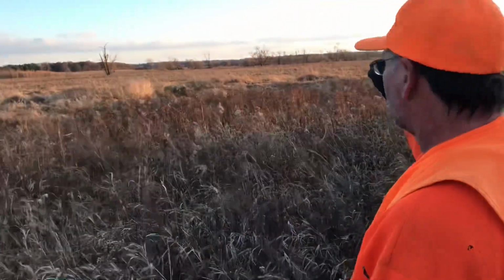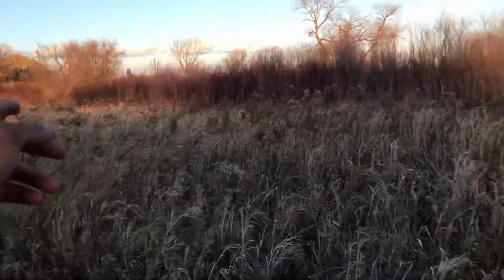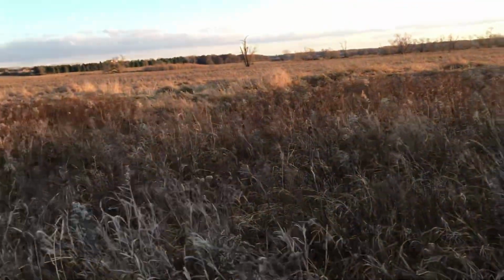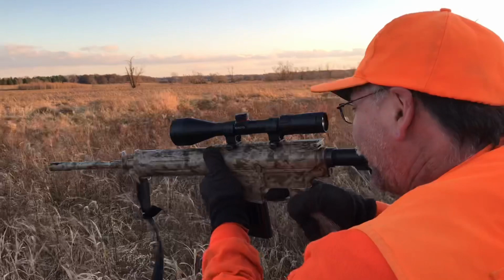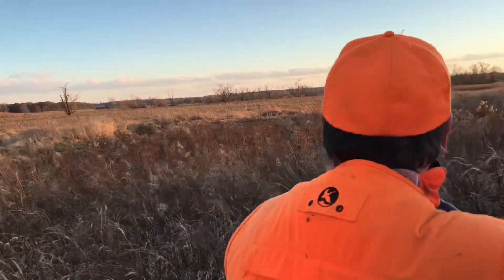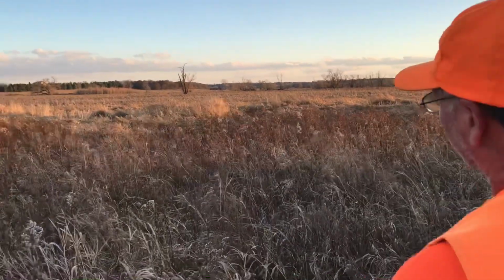I was hoping it was going to be a big one because I started seeing some pretty good sized sign in there. There was a lot of little sign in the beginning. Probably should have let him go, but... Hey, you started to let a deer go when you got one right there. Yeah. But I'm like, son of a bitch, the ditch is there! Drop! Where did he drop? So you actually saw him drop, huh? Yeah.